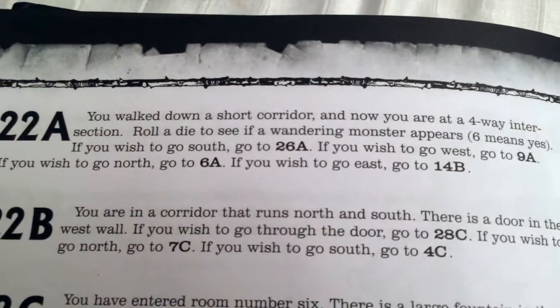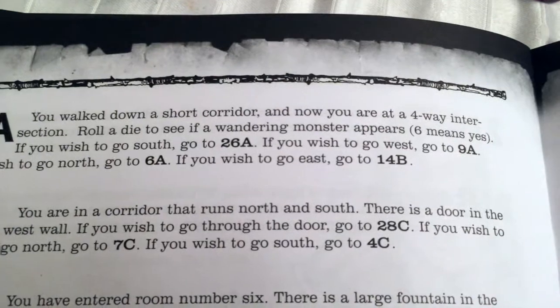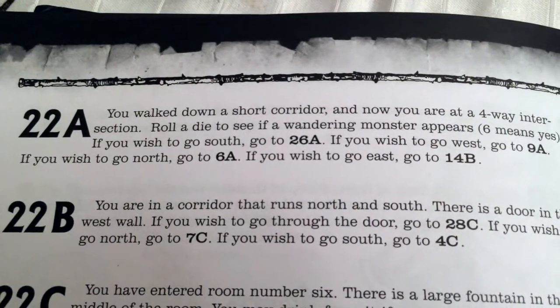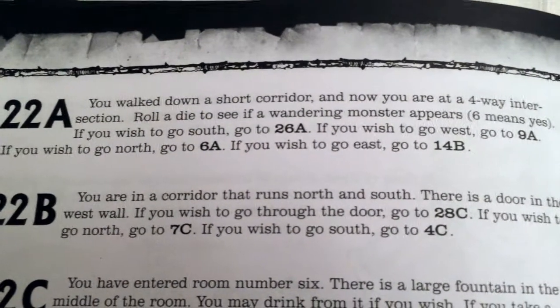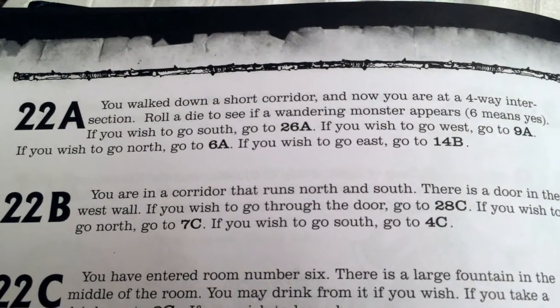Here we go. 22A. If you wish to go south, go to 26A. If you wish to go west, go to 9A. If you wish to go north, go to 6A. And if you wish to go east, go to 14B. Okay, I'm going to go north. North we shall go, 6A.